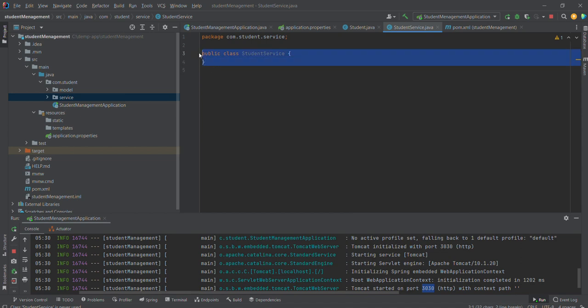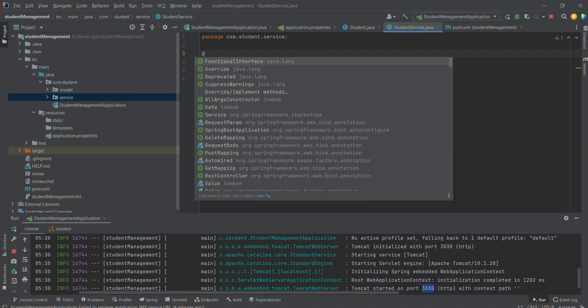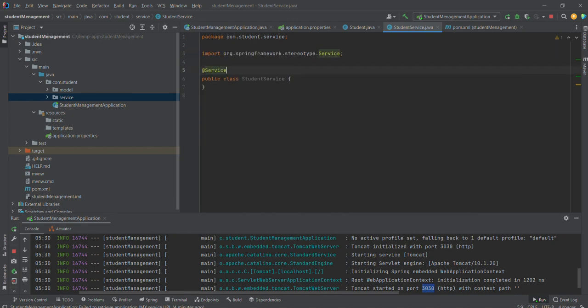How will Spring identify this is a service class? There is one annotation we need to use, that is @Service. Then and only then will Spring identify this is a service class, under which we add some business logic.